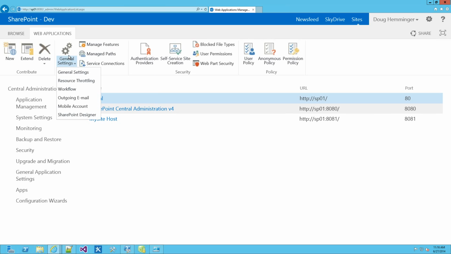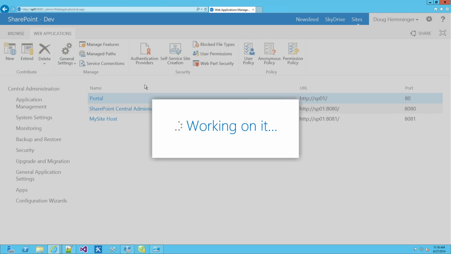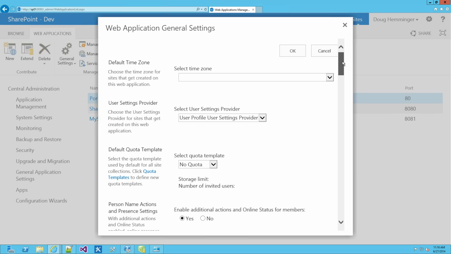And if you click on the menu, the ribbon at the top, you'll see that there are about six different sections of settings that you can configure. So we're going to start with the general settings and just kind of go through these. And while we're waiting for that, I want to mention again that this is a really cursory review of the whole central administration. For a much more in-depth look, we'll cover that in the training course in a couple of weeks.